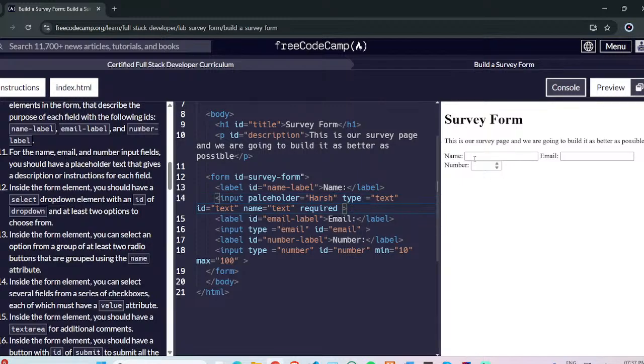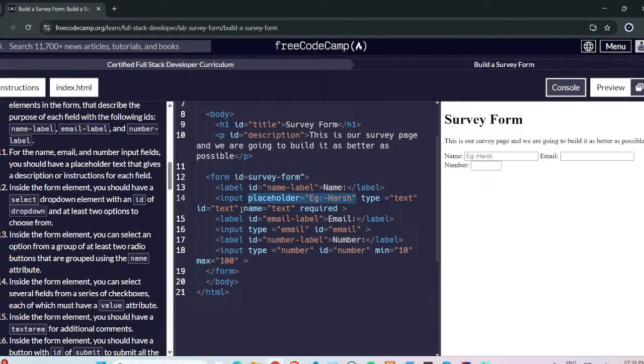Okay. Not placeholder, placeholder Harsh. Here we are just gonna use e.g. Harsh. I'm just gonna copy this.